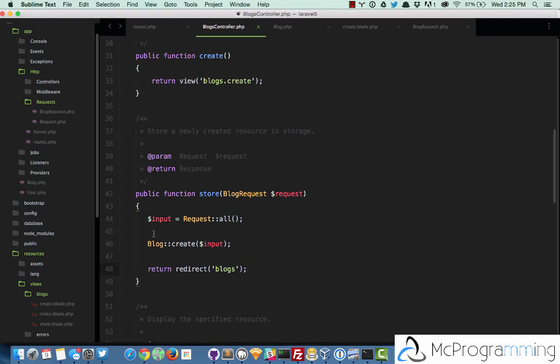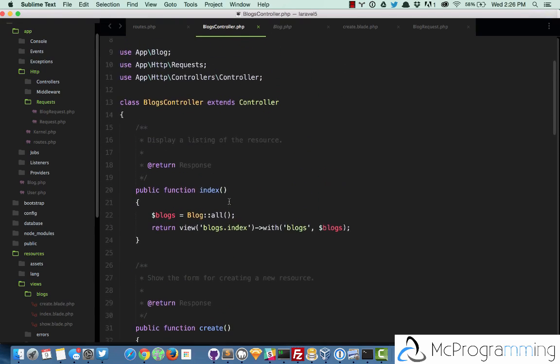Once that is filled out, it's going to make sure that the request passed. It's going to save all of the submitted inputs into this input variable, and pass it into this Blog, which will create a new entry in the blog database. After that has been completed, we're going to redirect to the blogs to display all the blogs that are in the database at this time. But once we do that, we're going to get them in ascending order. We want to get them in descending order.